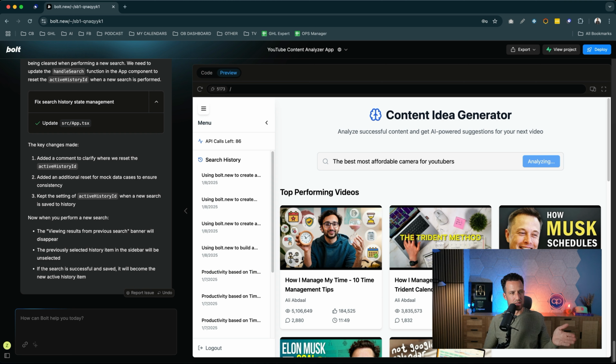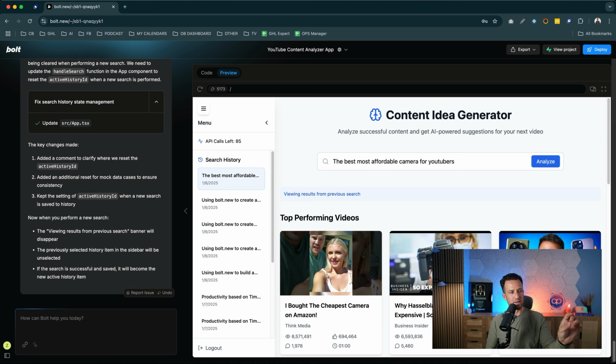Okay, look, I clicked the button, and as soon as I did that, it removed that little banner and then got rid of the highlighted old one. But now I almost need to rethink this because, is this a previous search? Kind of, because it's a few seconds in the past. So I need to think about this logic here, but it did mostly solve the issue. So I can rethink this logic.